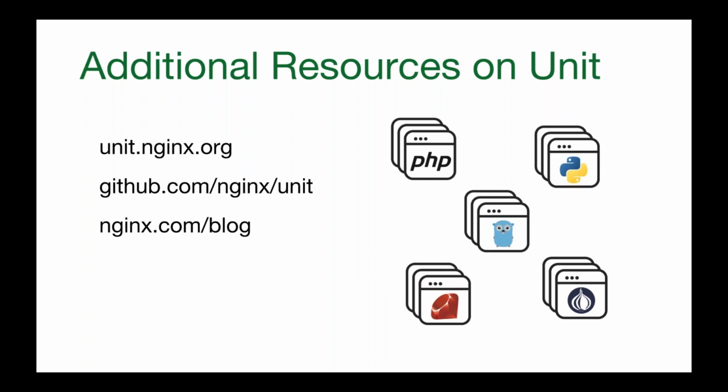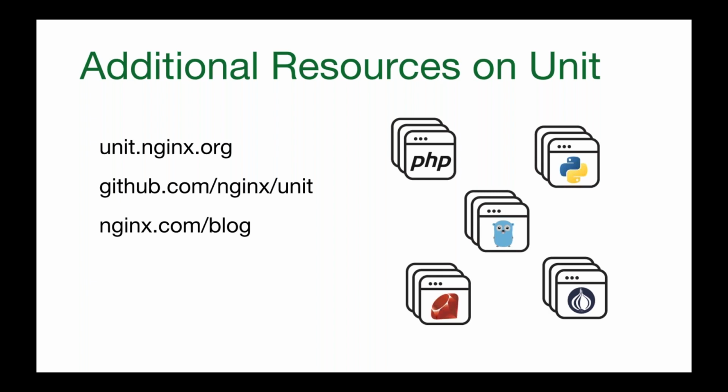The second one with github.com/nginx/unit is a very good social network for the developers and the reporters of various questions around the software or even bugs. So if you want to talk to us, one of the good things is to open the GitHub issues page for the project to see what's already been reported and see the current state of the code, current state of the project, and the activity around that. So if you post your use cases or your information on that, you can do that there. Or if you prefer the more old school method, you can sign up to one of our mailing lists and ask your questions there.